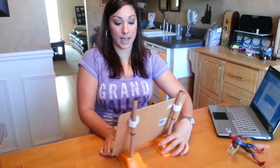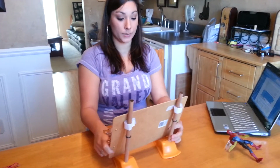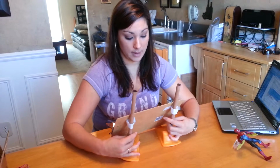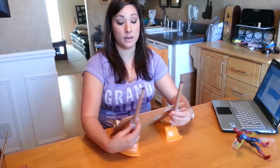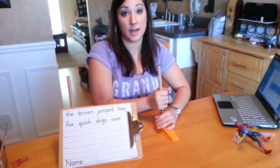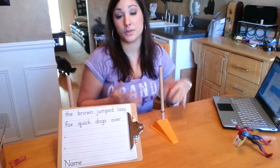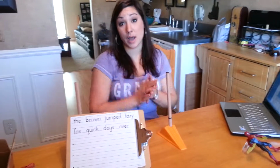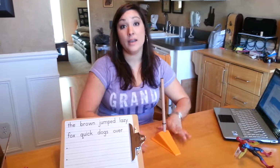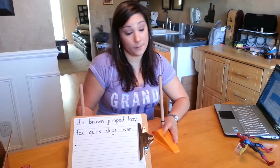It helps the child maintain the correct posture as they're reading it, and then you can always adjust it by pulling the O-rings down and adjusting the height. I also purchased suction cups that you can put on the bottom of this that will suction it onto the surface that you're working on, to the child's desk, to the lap. So a child with cerebral palsy might have a lap desk. It will suction to that, and then they won't move as much either.